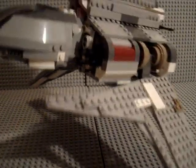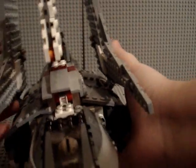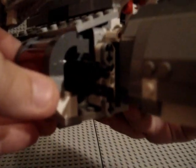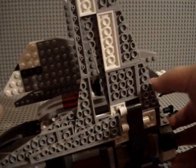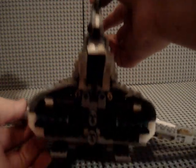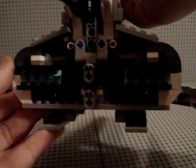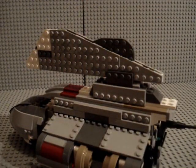The wingspan is pretty big, actually. This set is actually smaller than I expected, but it's a great size — it's really nice and it doesn't really affect my opinion of the set. You've got guns on either side. And there are white markings all over it, which is pretty accurate I'm pretty sure. Turn it around — you can see pretty nice engine detailing. And you can see a little turret, a little gun right here, that swivels.